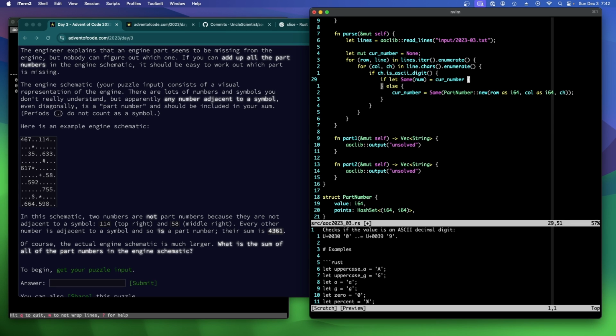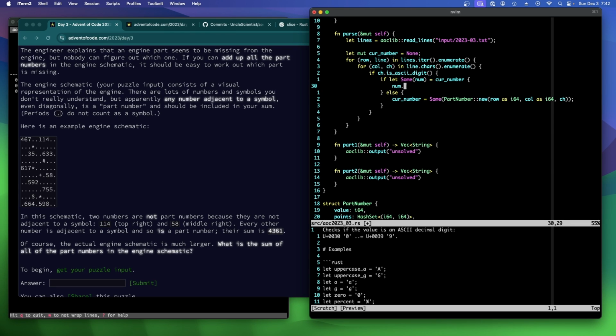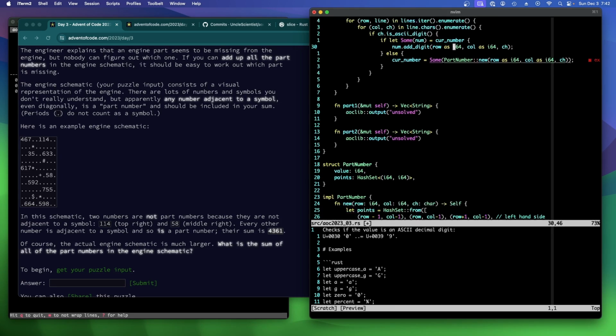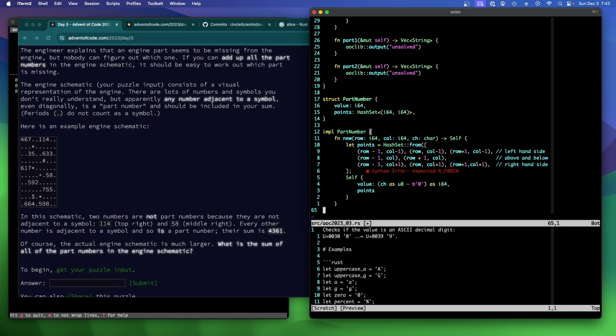We just have to write this part now. So we need num dot add digit ch, row as i64, col as i64. And now we just need to write add digit. So fn add digit, mut self, and char.